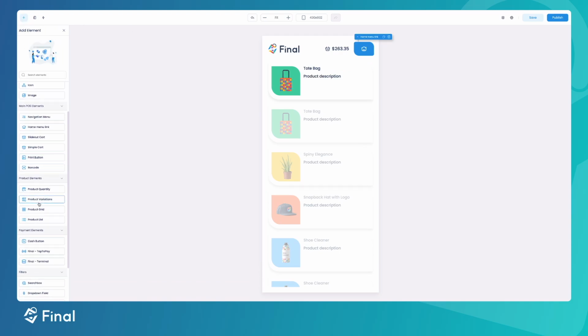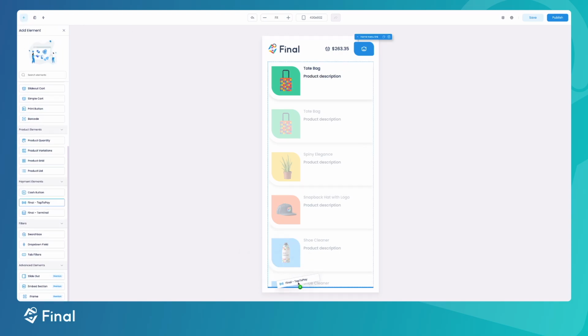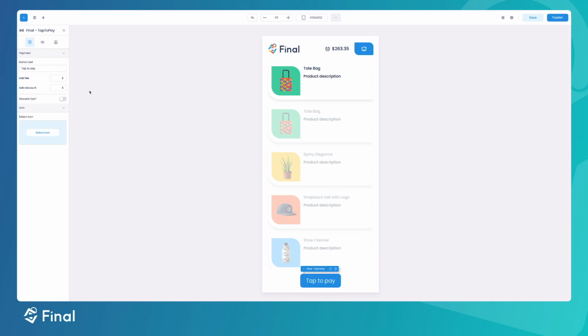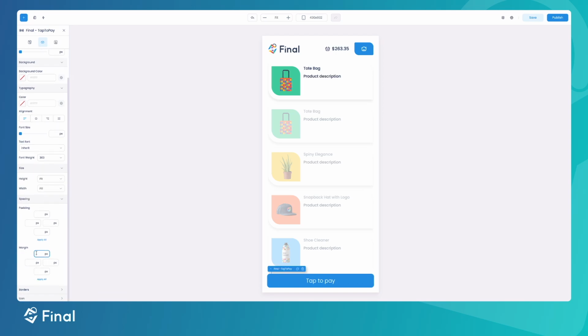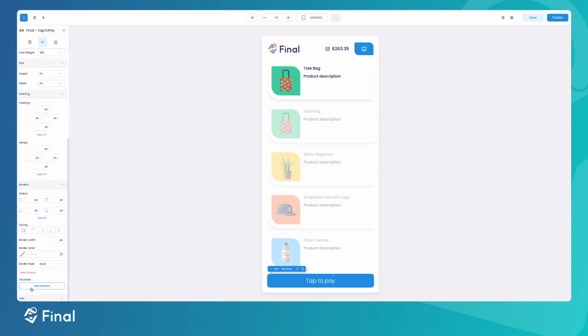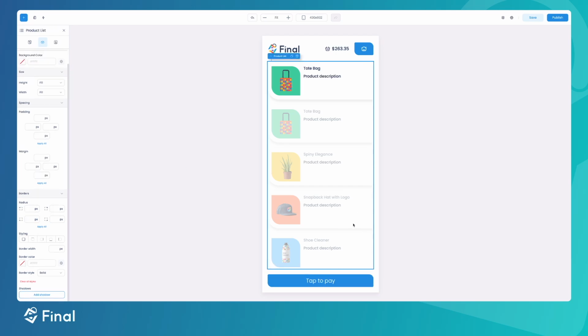Next up, let's add a tap to pay button, which is what we're kind of trying to demo today. And now I want to just choose width fill, and now you see that it fills the full width. And then I'm going to go down and choose border here, and I'm going to give the same 4, 16, 16, 4, and we're kind of starting to create a nice little theme here of everything. That looks pretty good right there.